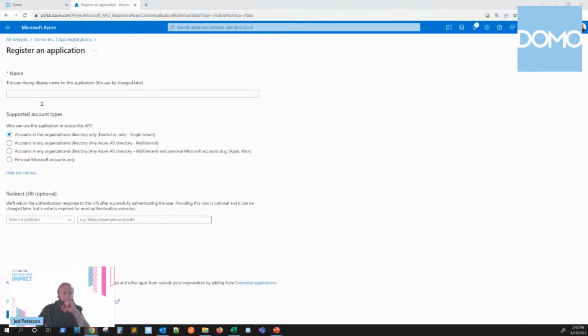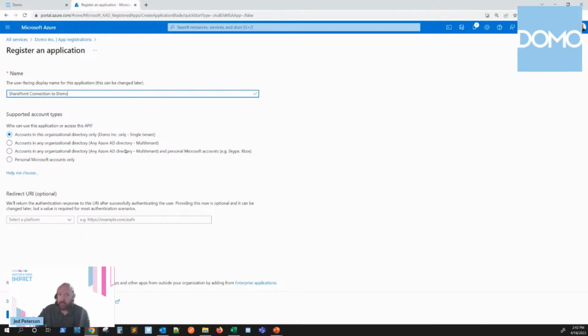All right. In here, this is the hardest part probably of the entire application, one of the two hardest pieces. The reason why is because some of these steps, if we skip them at the beginning, you have to start over. You can't go back in and re-add these settings to the application. So be really cautious on this first step. I like to give it a name to help me remember what this application is for. And we'll just put SharePoint connection to Domo in here.